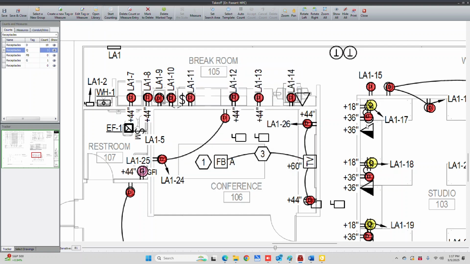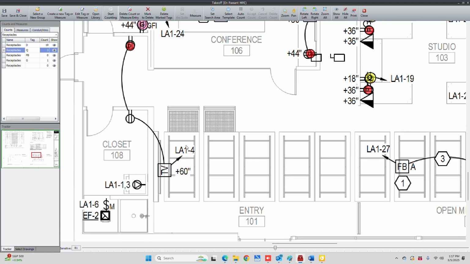Now you don't have to change the size or the shape, but that's just if you wanted to. So now we have everything in this one view counted. So you would go down to the next view.